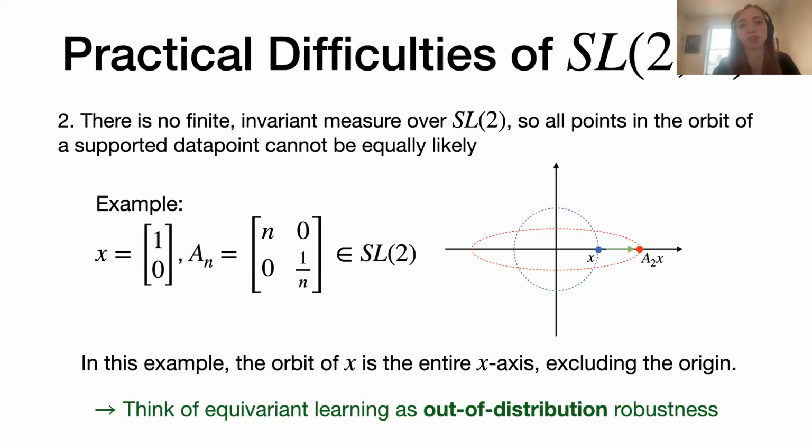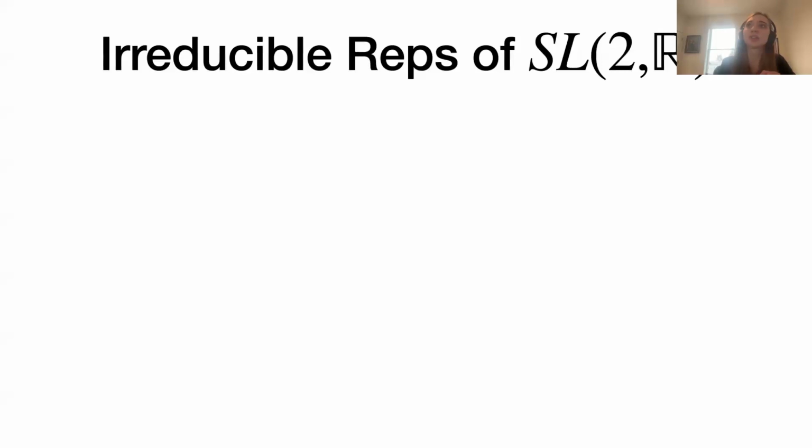So let's get back to actually building the architecture. Again, we want an equivariant architecture with respect to SL2R. So we want some interesting way of building functions that has learnable parameters and is SL2R equivariant and goes from a polynomial input to a matrix valued output. And in order to do this, we need some representation theory. If you've seen a lot of equivariant learning before, then these will probably be very familiar tools to you. And if not, then maybe don't worry too much about understanding all of the details, but I hope this gives a flavor of what the typical recipe is for building these equivariant networks.